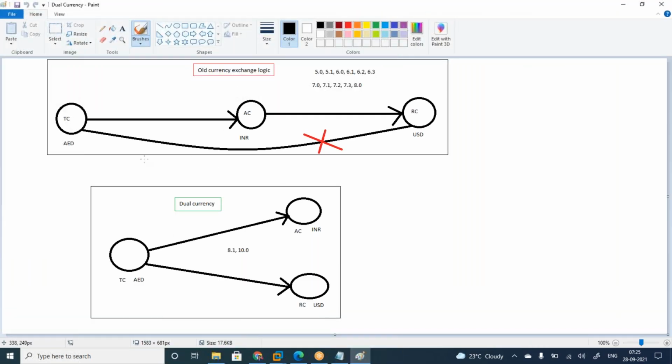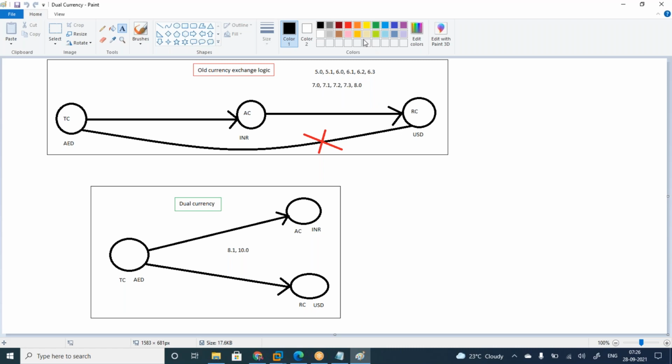Okay, look at this one. The old logic: transaction currency will be converted to accounting currency, and accounting currency will be converted to reporting currency. This is the logic in all versions, AX 4.0, AX 5.0 meaning AX 2009, and AX 2012 6.0, 6.1, 6.2, 6.3, even D365 7.0, 7.1, 7.2, 7.3, 8.0.